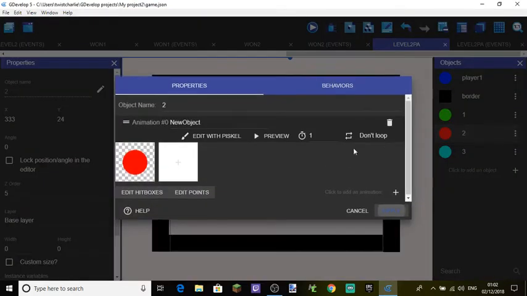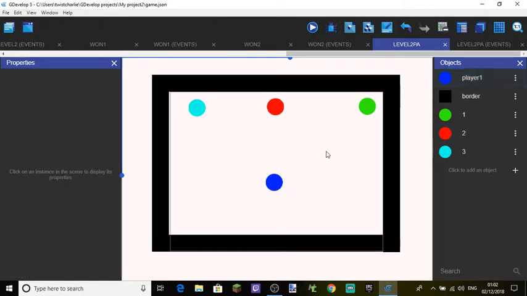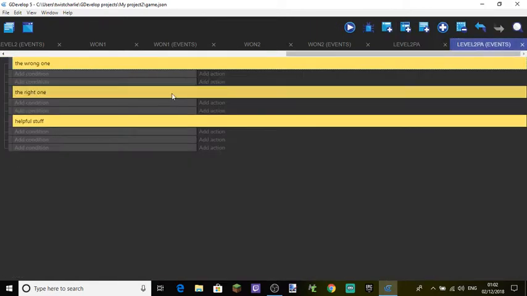That's that, and then it's got this to see. Let's call this red. So, that's that. That looks pretty nice to me, guys. I'm pretty happy with that. And guys, time to do all the collisions.